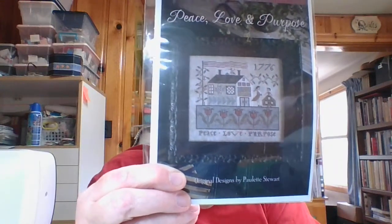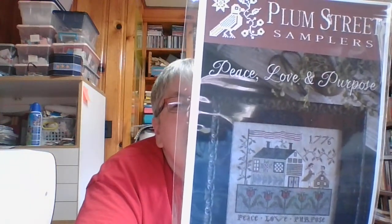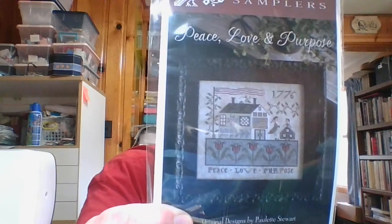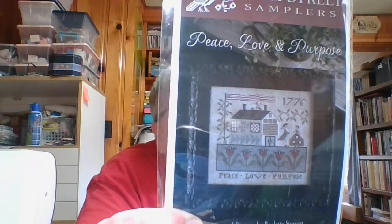I did find a piece of it out there, but I don't think I ordered it. And the threads are a combination of Weeks Dye Works and One Classic Color Works. And they do give you the DMC conversion if you want to do that. But there you go. Okay, so that's on my list.